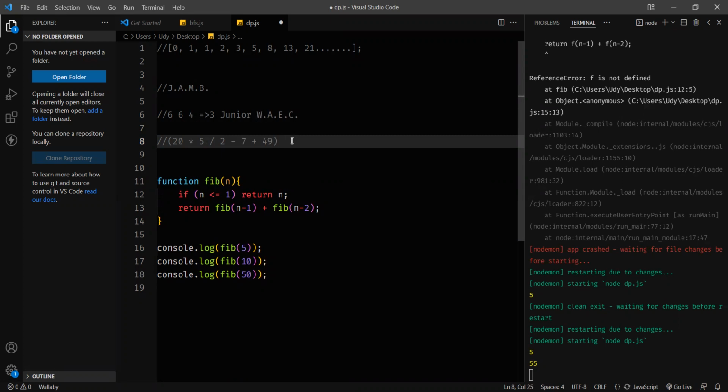Of course, you know that there are rules guiding this kind of stuff. You start with division. Is that correct? Using what we call BODMAS.